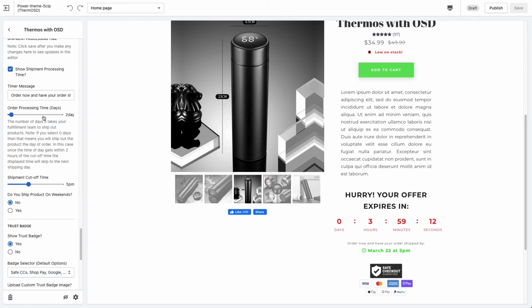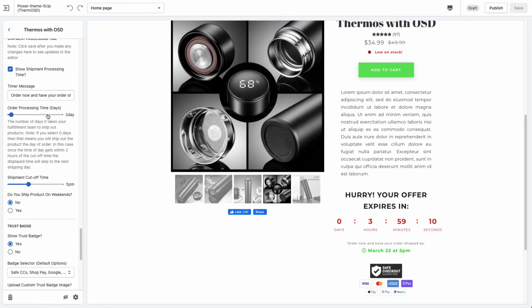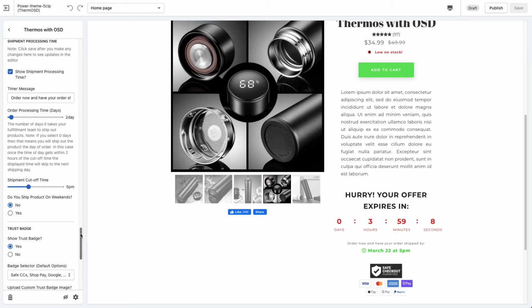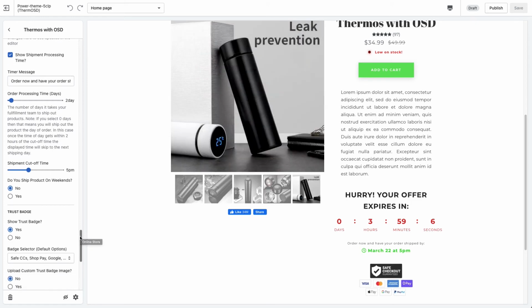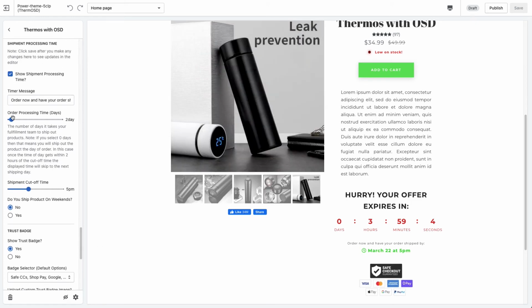The default that we have is 2 days. That means that whatever day it is currently, this text field is going to update to today's date plus 2 days in advance.